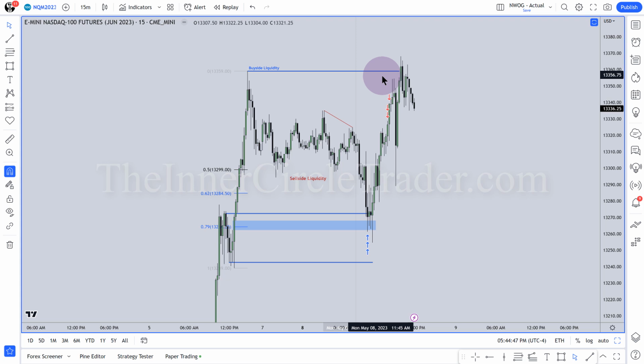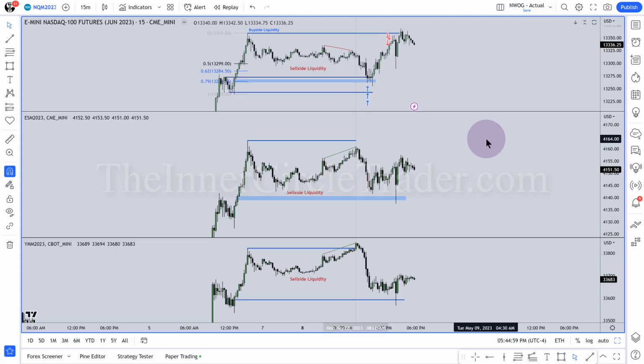I got out above here because I knew that once it takes out this buy side, it could want to rejoin what has been seen in the ES and the Dow. Now let's go back to those. At these highs here, at this specific high, look how much more it dropped off on ES and the Dow. So yes, they all three dropped. NASDAQ did not have the ability to get back above this old high, whereas the ES was, the Dow was.